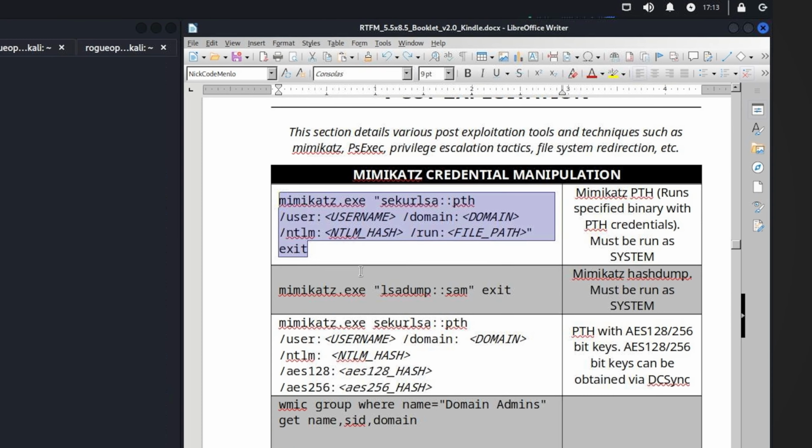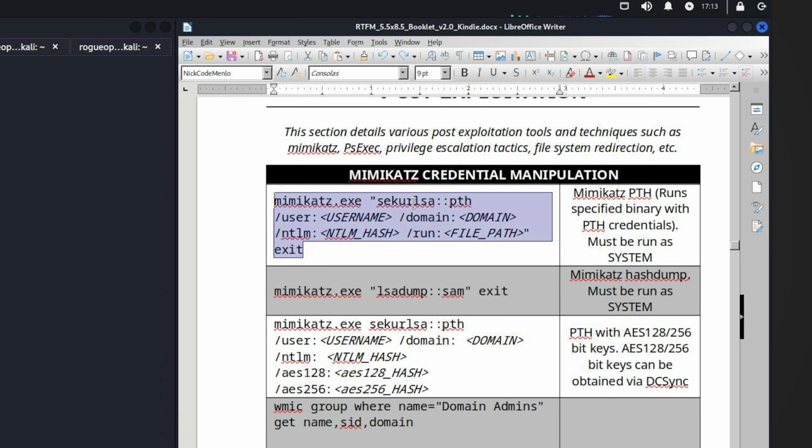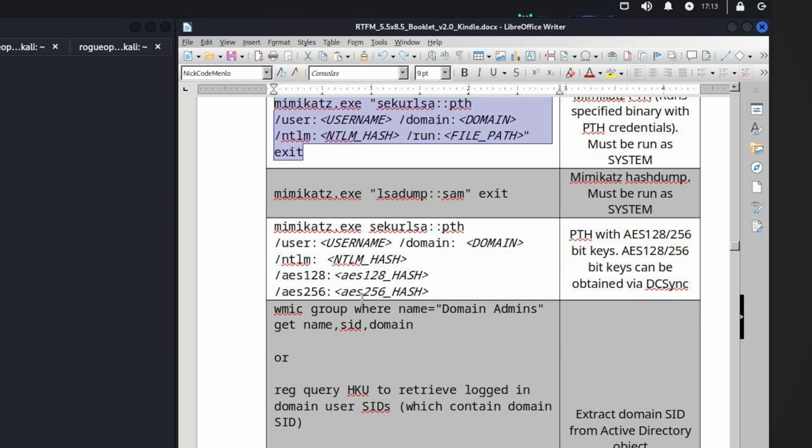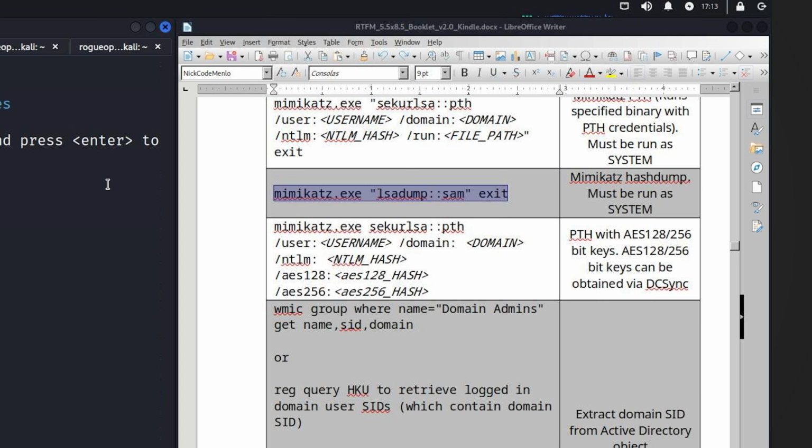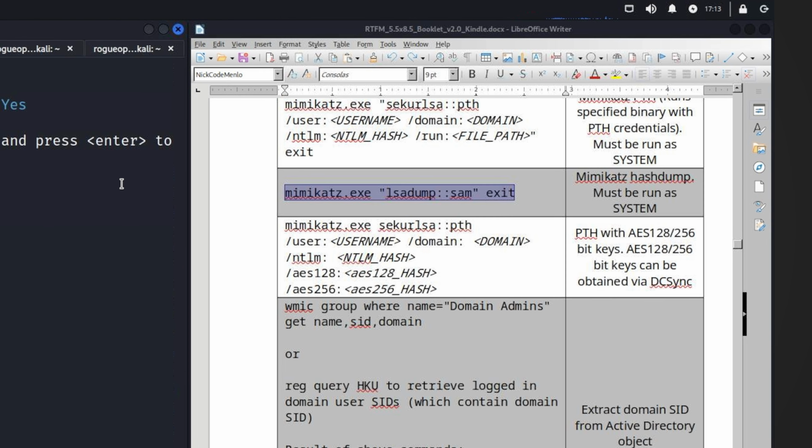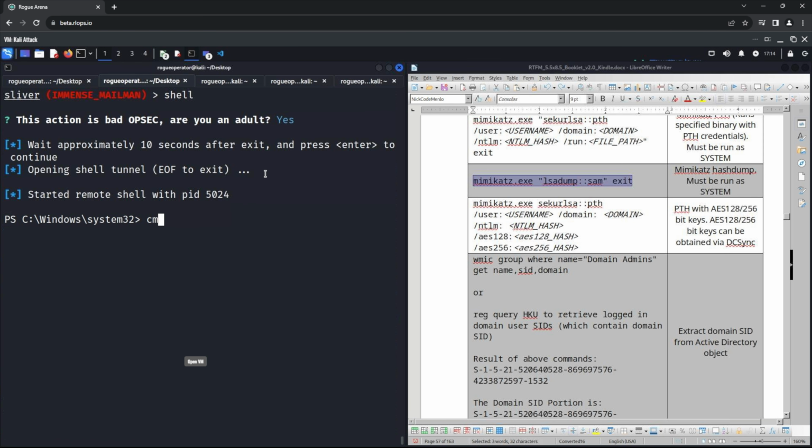This first command here, we're actually going to skip for now. I want to come back to this one once we get some password hashes, because then we can actually use it to create a specific token for a user on the machine. So let's move on to this one, which is going to dump out various hashes in the SAM database. You will get a little bit different data back depending on what version of Windows you're running this against. I'm going to go ahead and run this against our Windows server here, and we'll see what comes back.